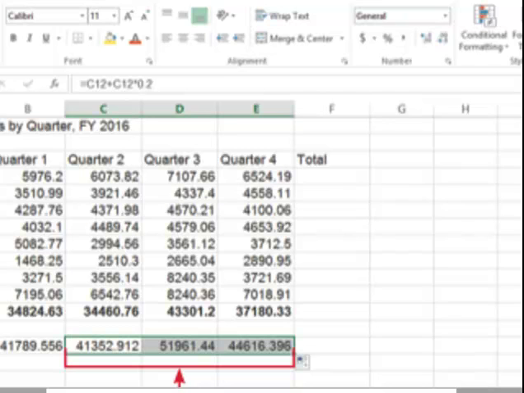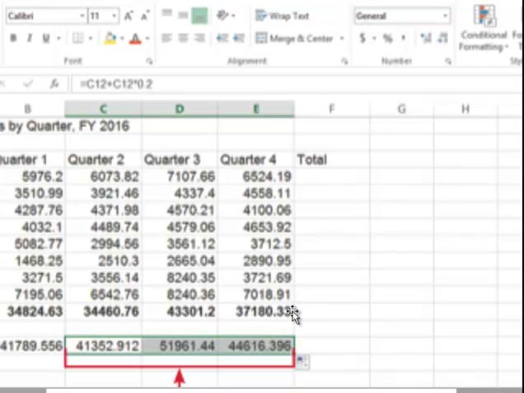Now if we want a 20% rise in our sales for quarter three, this is the target that we need to make. And then if you look at the bottom of row D, you'll see that you actually did make the sales. So then you take the sales from quarter three, multiply it by 0.02 again, which would give you the total of what you'd want to meet for quarter four.